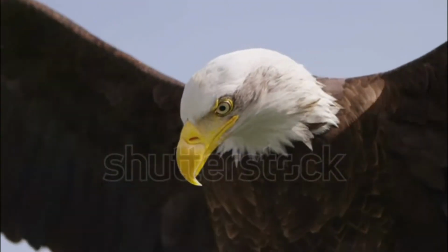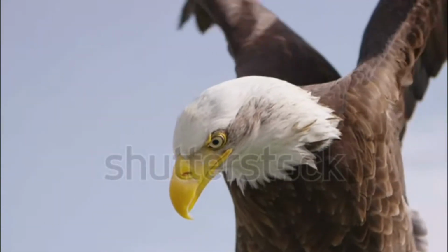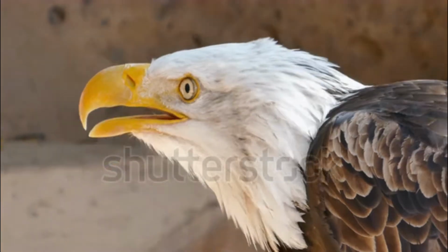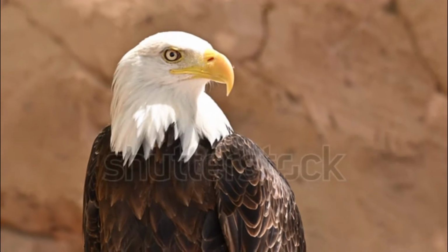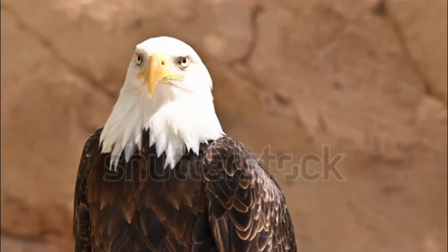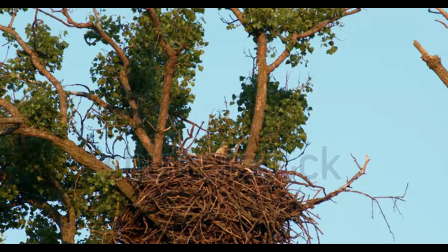Number 4. Bald eagle. The eagle is one of the most feared birds in our world. This bird is just as big as its nest. The eagle's nest is about 9 feet wide, and the depth of this house has been found up to a maximum of 20 feet. Eagles nest in small grasses and stalks.